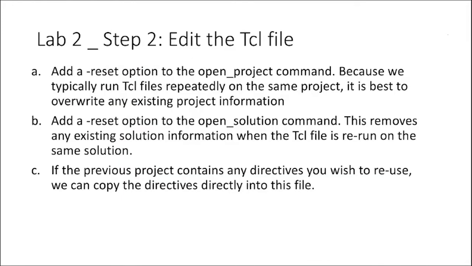And step 2, we need to edit the TCL file. First, we have to add the reset option. This option is needed because we typically run the TCL file repeatedly on the same project, and it is best to override the existing project information. The reset option also removes the existing solution information when the TCL file is rerun on the same solution. And if the previous project contains any directives you wish to reuse, you can copy them.